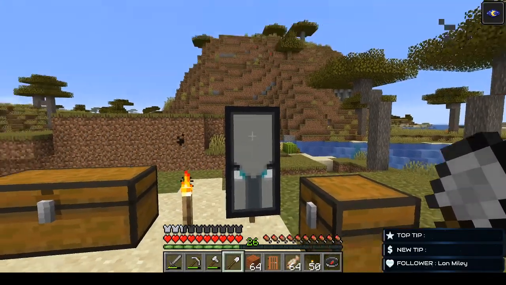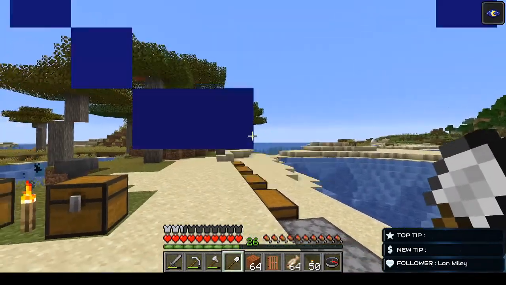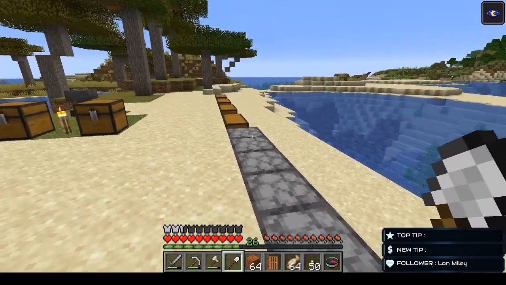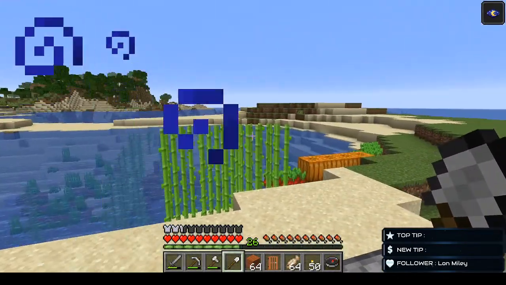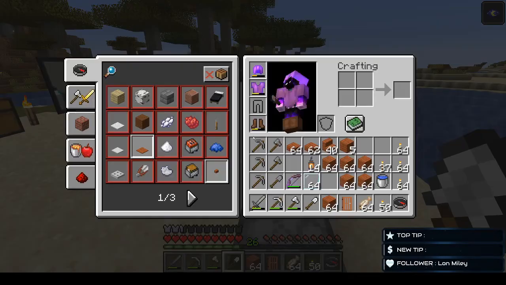I've had an encounter with the Vindicators, or Illagers, or whatever they're called. I don't know. The dudes over there in that tower. I was cooking up some charcoal, and I turned around, and they were floating in the water with their little crossbows.